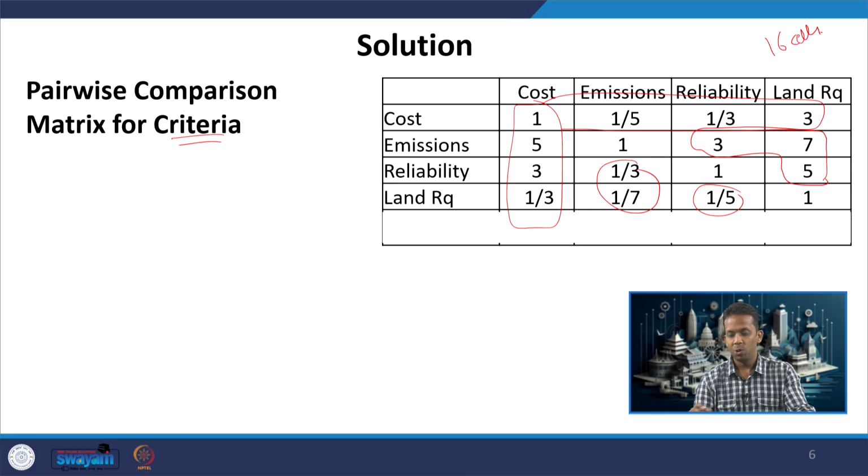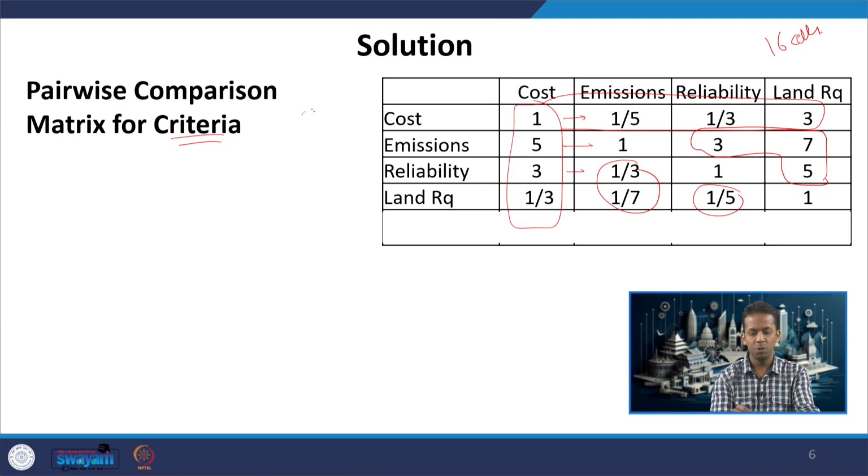So, as I told you, if we follow the scale of 1 by 9 to 9, you can shift the equivalent number of spaces based on the upper value. So, when you go row wise from 1 to 1 by 5, it is a 4 level shifting, 5 to 1 again 4 levels it is shifting down, 3 to 1 by 3.